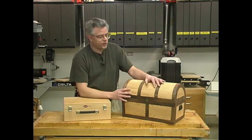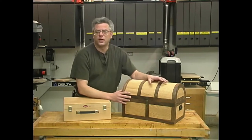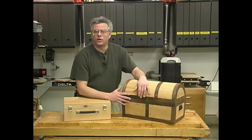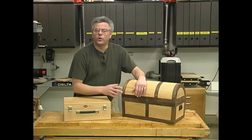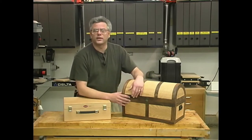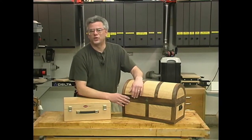Now the real important part of this project isn't the construction or even the treasure chest itself. For me, the final stage is when I introduce it to my granddaughter. We're going to set up a nice little adventure for it, and we'll give you some details on that at the end. So without further delay, let's dive right in, start constructing this thing, and when we're all done we'll tell you a little bit about how you can have some fun with your child.